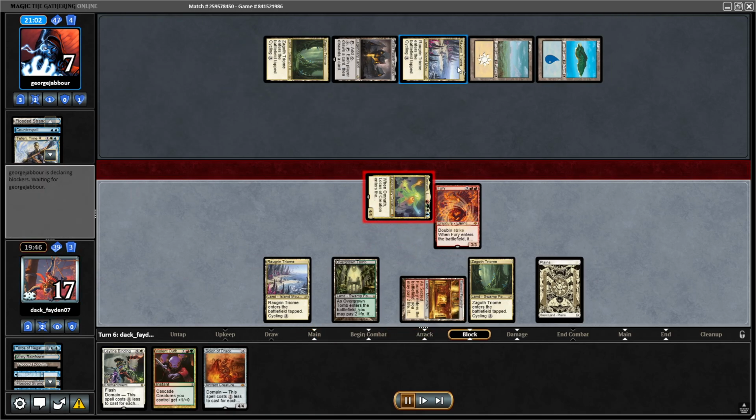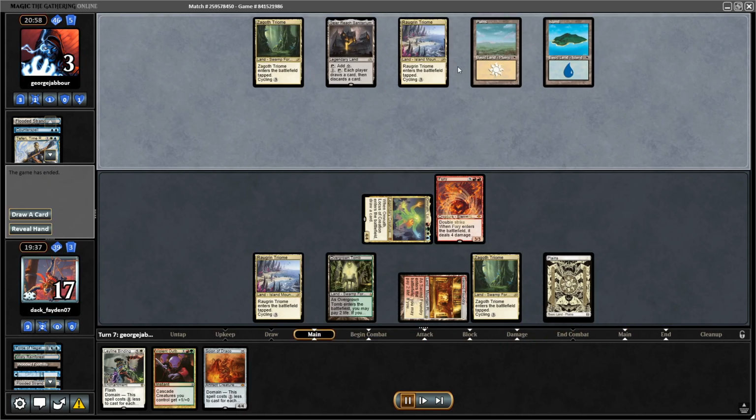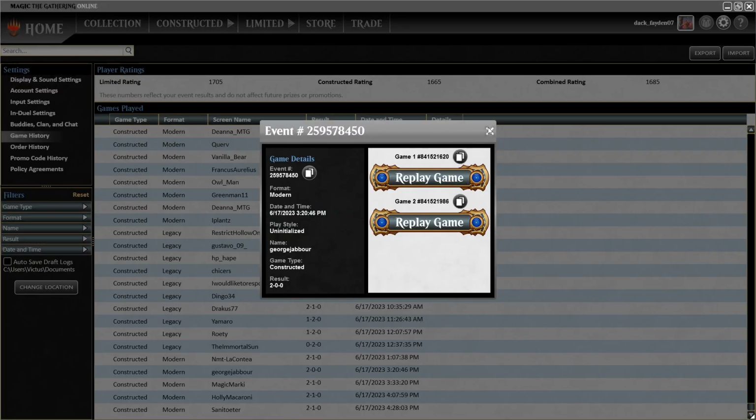So I just played the Fury, killed the Teferi, attacked for 4 with Dominant, and I didn't want to play Scion. I just held the Outburst plus Binding, and that was good enough. An opponent conceded. That was the match 2. Let's check out the match 3.